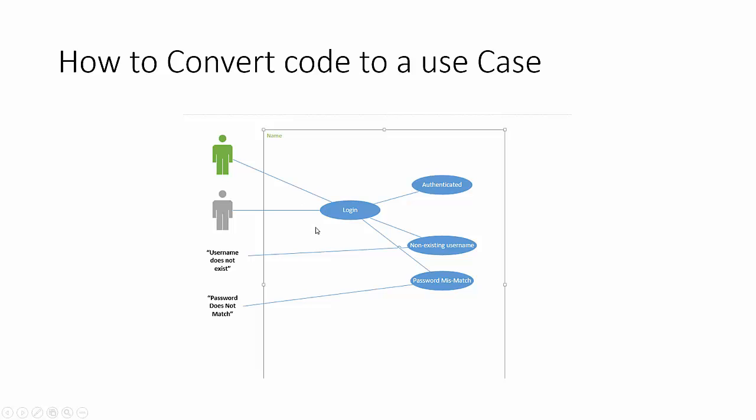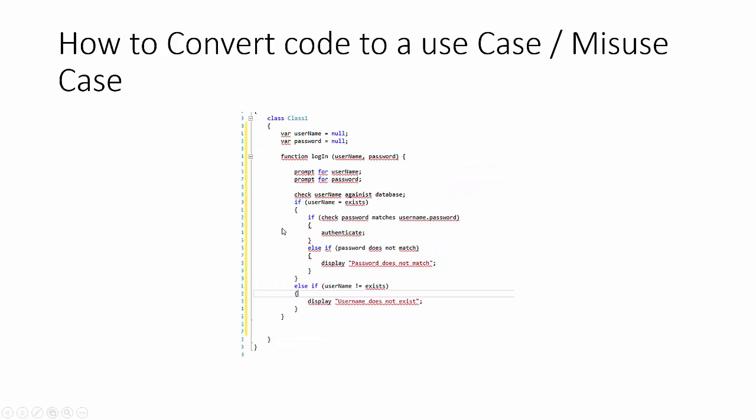Alright, final point. So, with this, how do you use this? Well, what you do is you look at your main parts of code. So, anything, if you're familiar with the model view control model, anything that's a view that's going to be publicly interfaced with is stuff you're going to want to look at what actions can the user take. Well, the user log on, the user can register, reset password, etc. And then you're going to want to take that little snippet of code and you're going to want to visually describe how a normal actor, normal user, would use it.